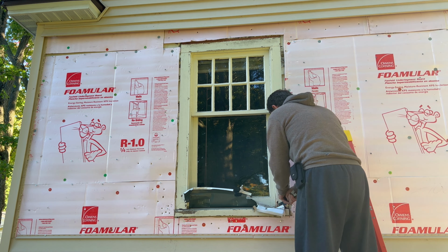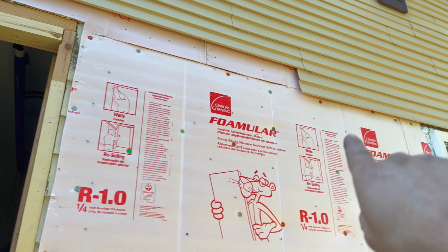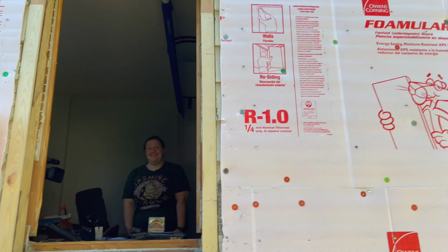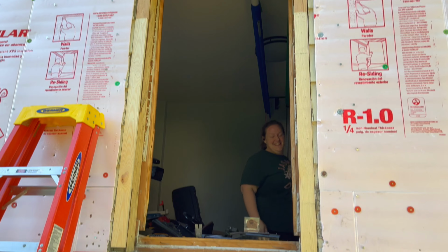Also, when I added the boards, usually I add them to the bottom, but rather than adding it to the bottom, I added it to the top, and that keeps it pretty much the same level as that window, following across at about the same height. Oh, look at that. Anyway, we're going to start flashing another one.